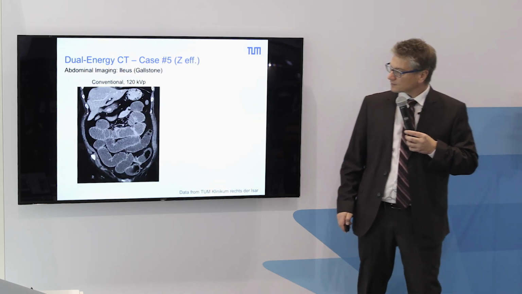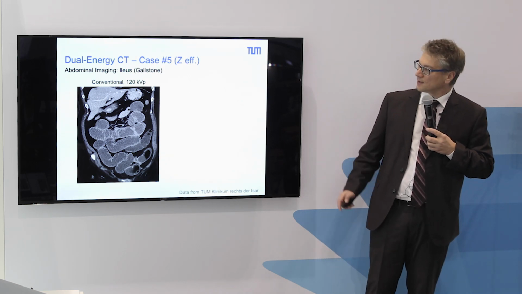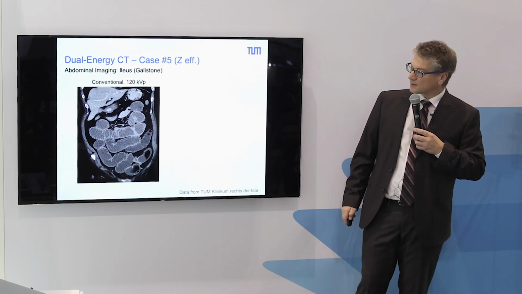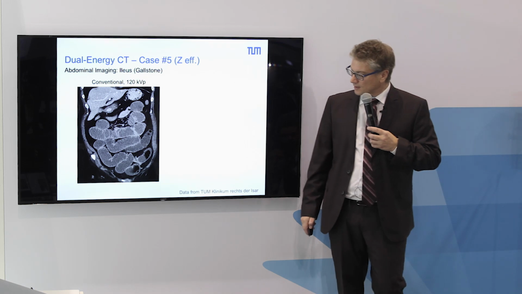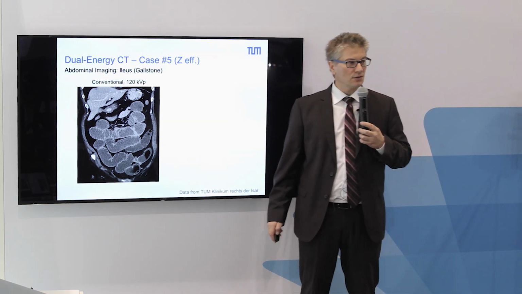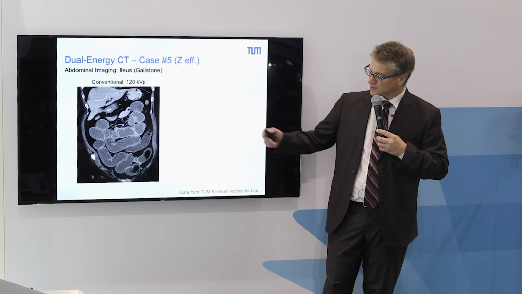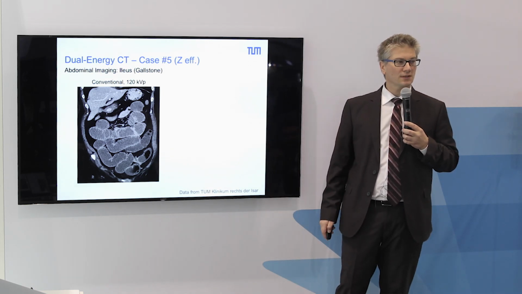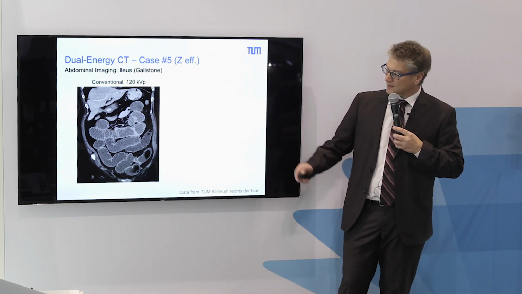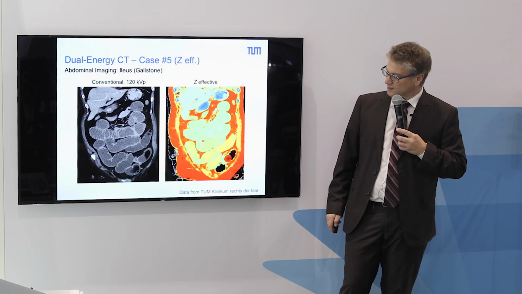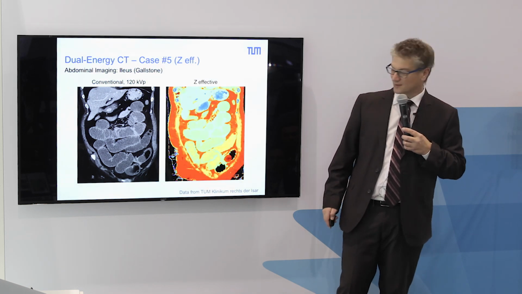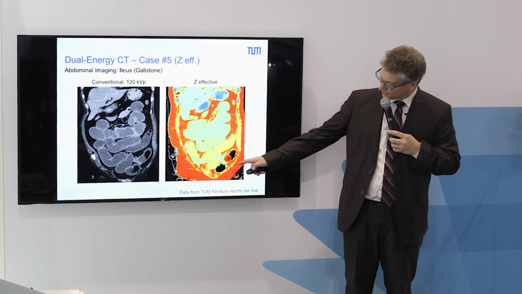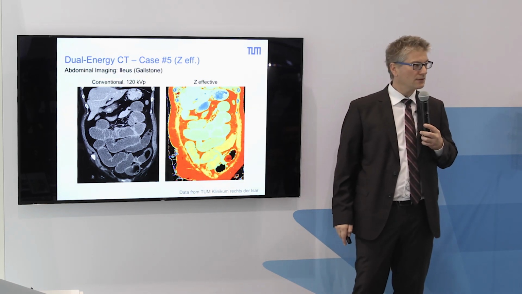Probably another case here. This is a patient where it shows that the Compton effect is also quite useful in terms of diagnosis. A patient that actually had an ileus, so some blockage in the lower intestines, in the lower bowel, and the task of the radiologist is to figure out where in here is something obstructing the passage. In this case, it was very difficult, but based on the Compton effect, it jumps out at you. There's something here that has a different color than all the rest, a color that is very close to the color of the adipose tissue around.